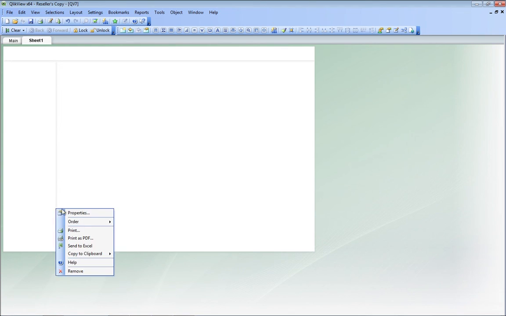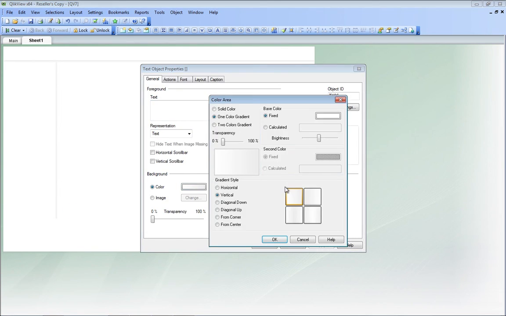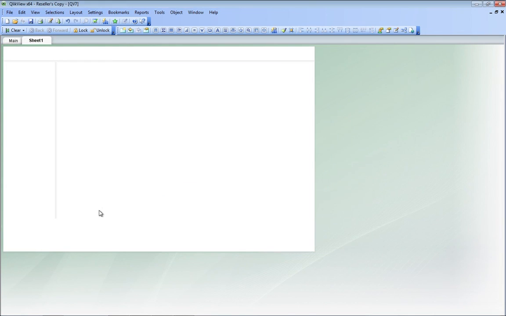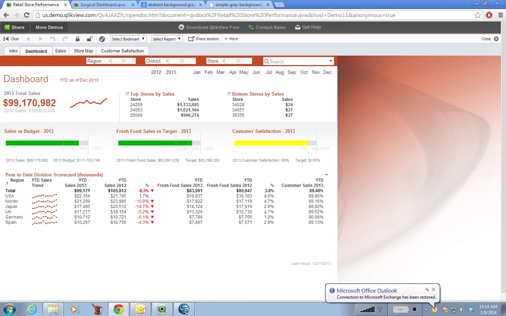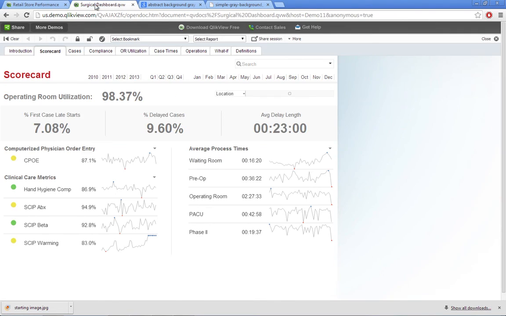And I actually did that the wrong way, didn't I? To pick the shadow, it should be this way. So I put the gradient that way, and I can resize this guy. And now I've got a little filters page that's applying a light shadow onto that page. So there you go. That's how you can use QlikView to make this template and make these different kinds of shadows, similar to what you'd see on QlikView's demo website.